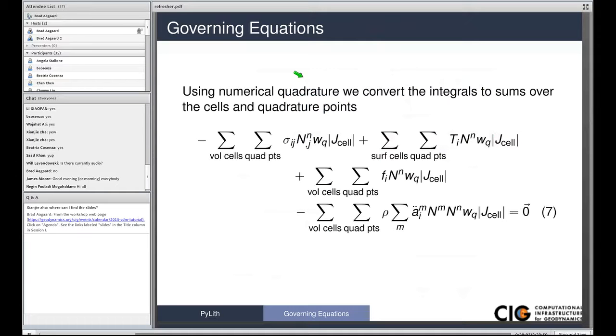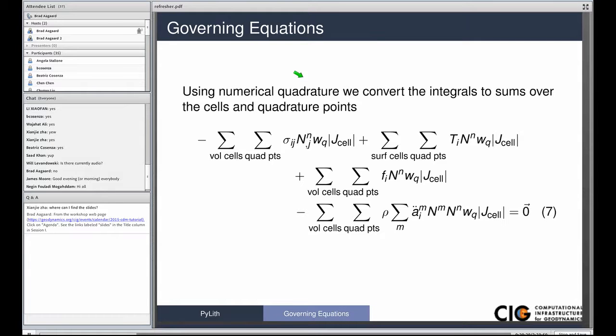Now, after we've discretized our volume or 2D surface into a number of cells, we want to do integrals over those volumes. So we break those integrals into a summation over the integrals of each cell.